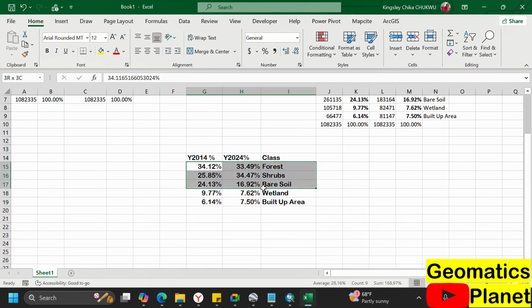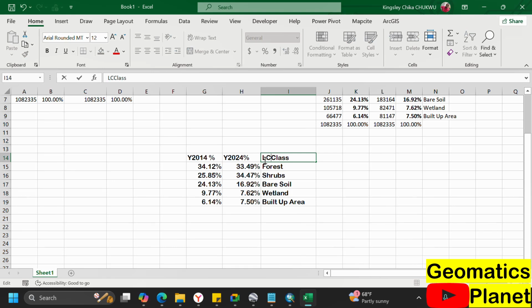There are several ways to make comparison. So we are going to make comparison using different visualization. But you can see the value here, 33, 34 in forests, 24, 34 in shrubs, there was an increase. Then there was also an increase in bare soil. There is a decrease in water body, and a decrease in wetland. There is an increase in built up area. So this is just like an example.